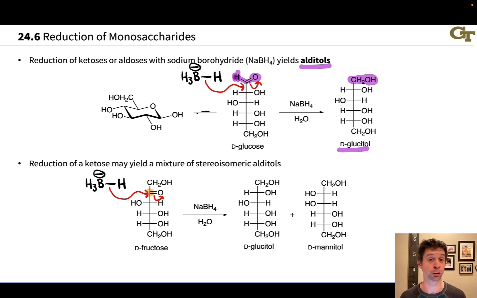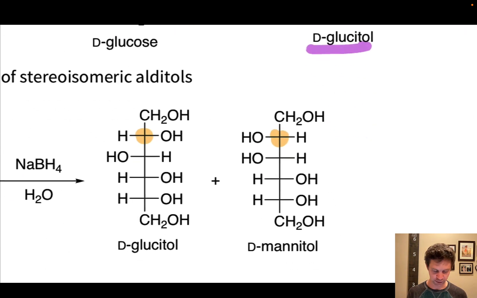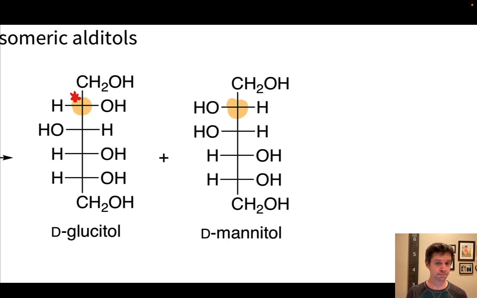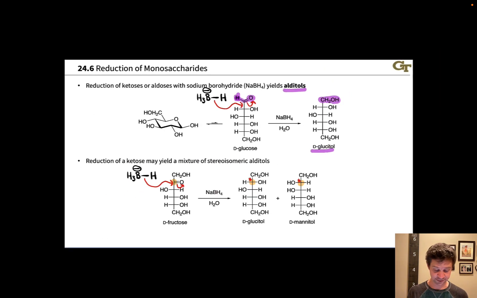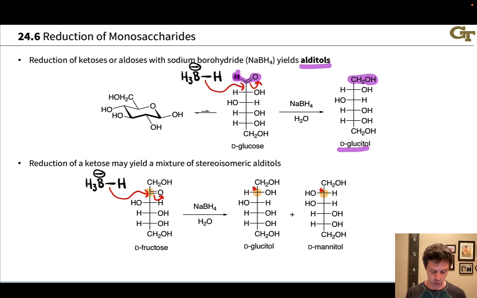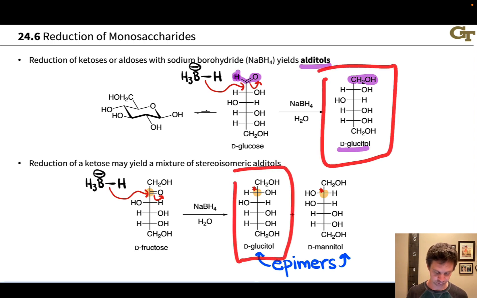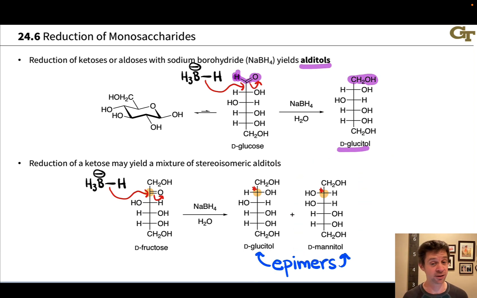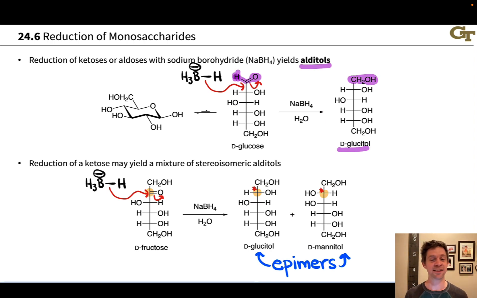The key thing to recognize is that this addition creates a new stereocenter. While this carbon is trigonal planar in the starting fructose, in the product we've created a stereocenter. Depending on which face of the original carbonyl group the hydride adds to, we might get one of two possible configurations — the new hydroxyl group pointed to the right or to the left. These are diastereomers, and specifically they differ in configuration at one and only one carbon, so they are epimers. The structure on the left is D-glucitol, identical to the glucitol above, while the structure on the right is D-mannitol, differing at carbon 2 — the same difference as between glucose and mannose.